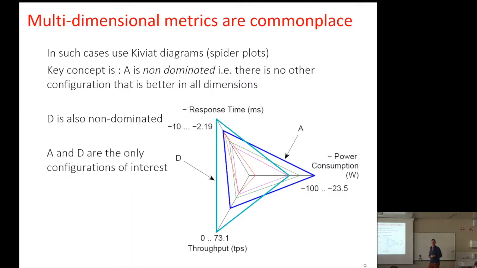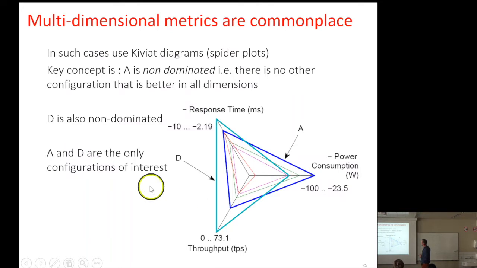One thing we can do though is first learn how to display the things, and second, recognize that there is still a concept of there might be configurations that are better than others from all viewpoints. That's what we call they dominate. And then the question becomes, what are the non-dominated ones? The non-dominated ones are the only ones that are of interest. Because the ones that are dominated, there is always another one that performs better from all viewpoints. It's less expensive, it performs better, it has a longer lifetime. You always prefer that.